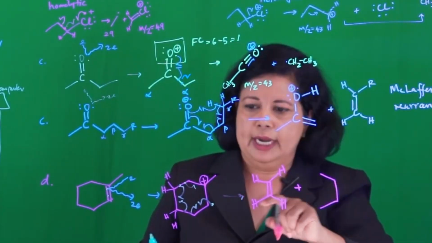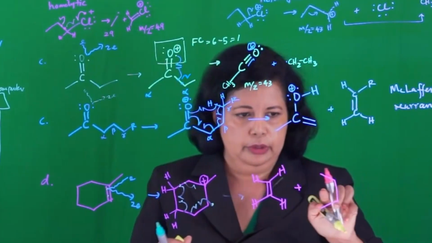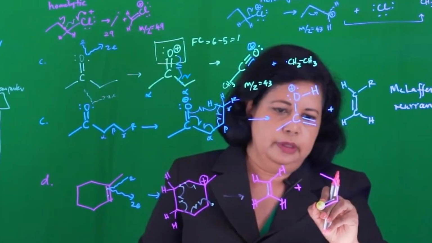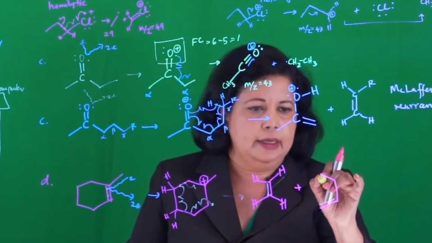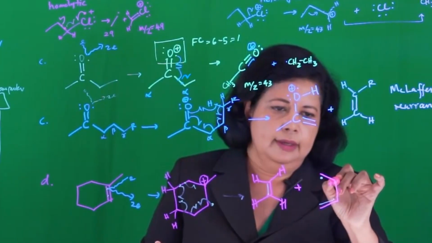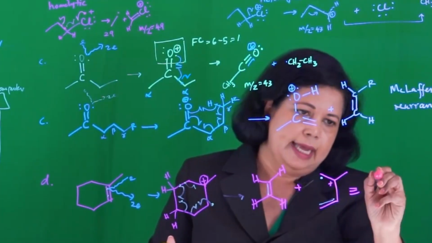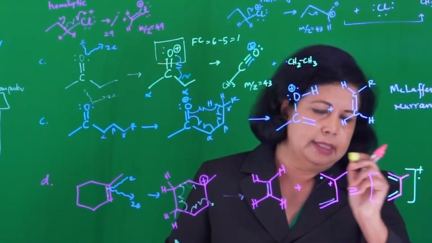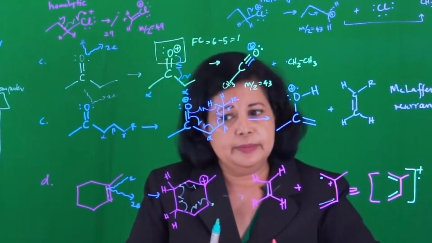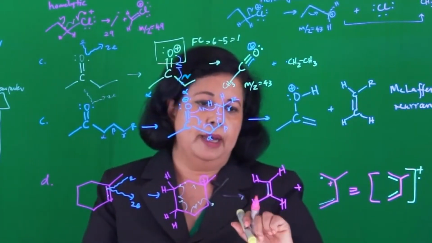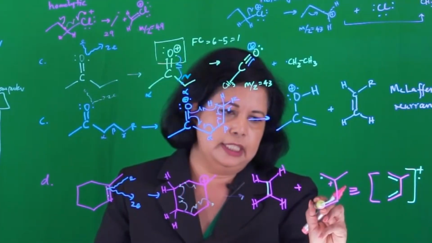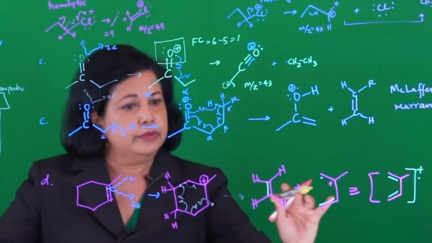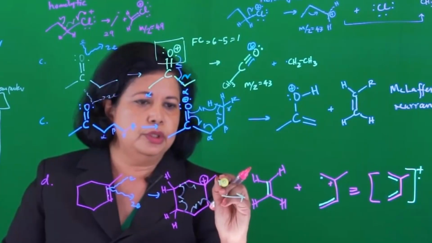and the rest of the molecule is going to be a butadiene radical cation. So you have a double bond here, and we had our double bond right here, same here. Over here you have a radical cation. We can draw this as a radical cation like that and put a positive like that. So this is something that can happen in cyclic compounds, especially six-membered rings. And when these two come together, that's called a Diels-Alder. This is the reverse of that. So this is called retro Diels-Alder.